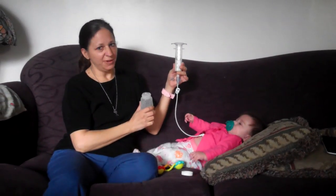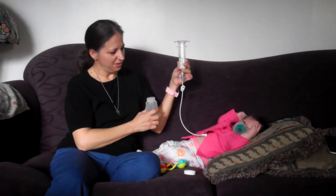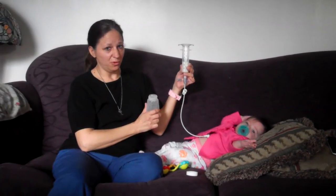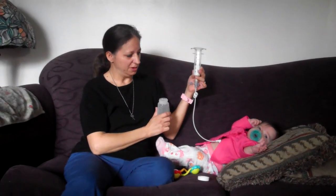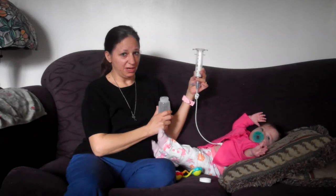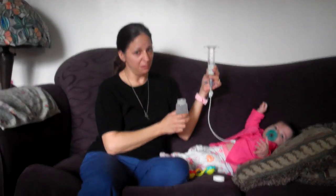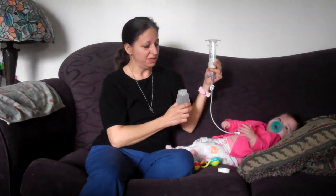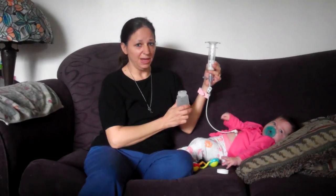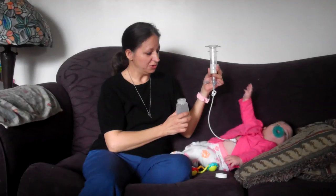So it's kind of good to keep an eye on the time so you know where you're at, how long it's taking. And when she was first born, we brought her home, and I had a notepad where I would keep track of her feedings. I would write down the time. I would keep track of her bowel movements and all that stuff. Even doctor visits when the nurse came, anything that I felt needed to be documented, and it did come in handy at times when we needed it for reference. So that can always be a good thing.